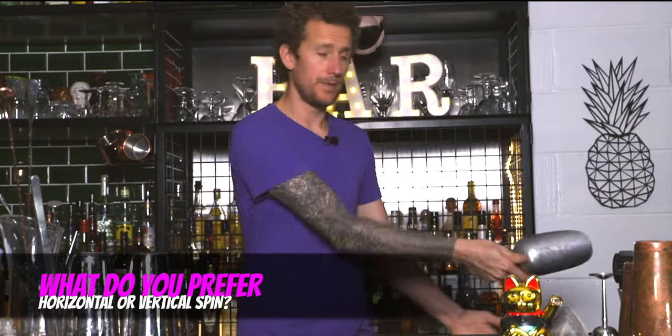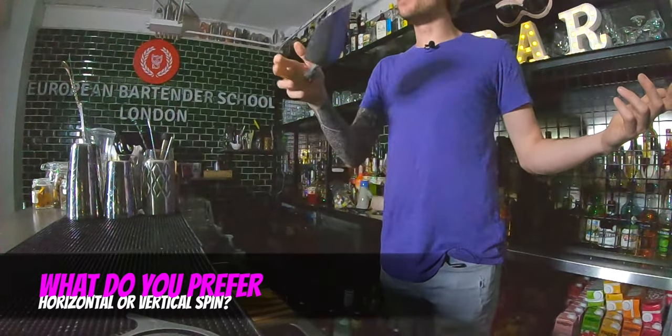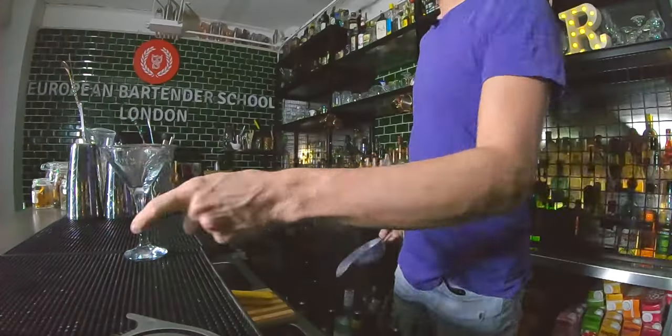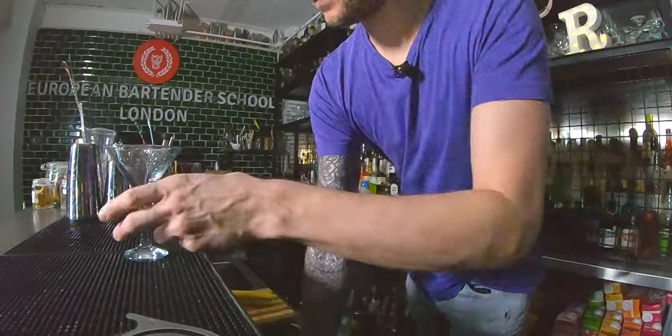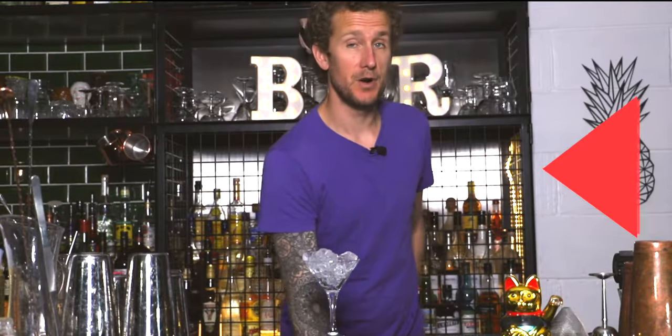But I like this one that flies across because I just think it looks a bit better. It looks like you've got more control over what is going on. So if you're gonna use this move to put ice into a martini glass, pick up your martini glass, spin the scoop, and then you could do one more for luck if you really want to.